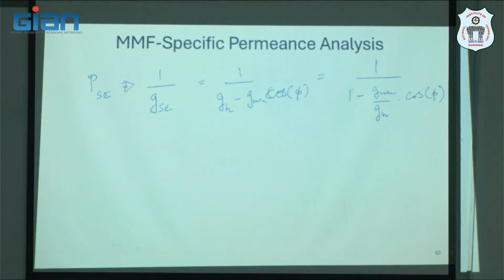Now let us look at boundary conditions. When there is no static eccentricity, what is the value of G min? What is the minimum air gap you can have? So when there is no static eccentricity, G min vanishes. So that means this becomes 0. If this is 0, then only we can say that there is no eccentricity. So under healthy condition, G min is 0.